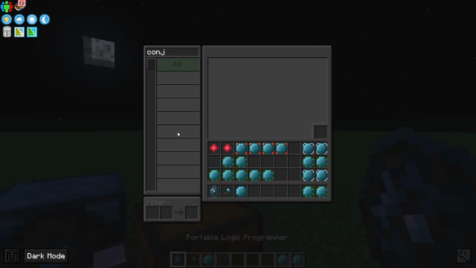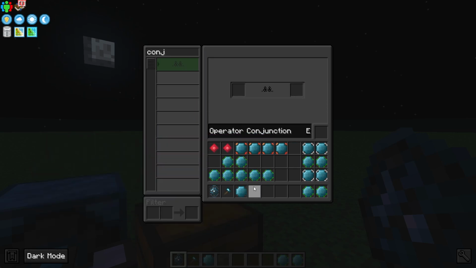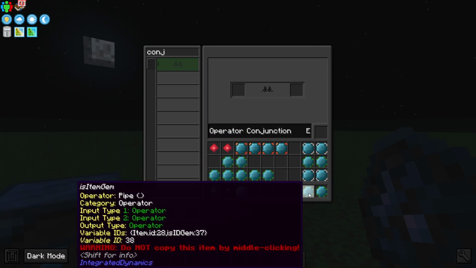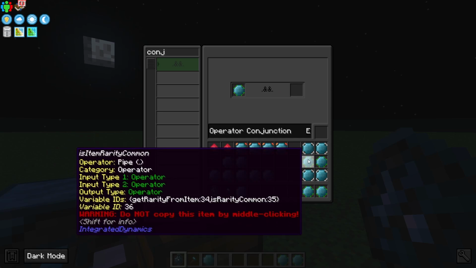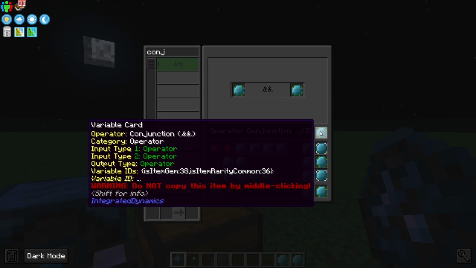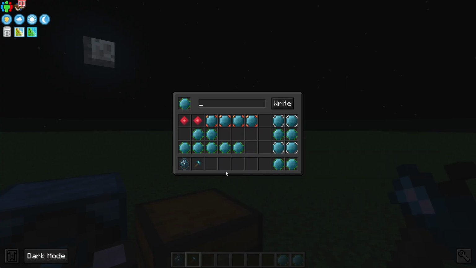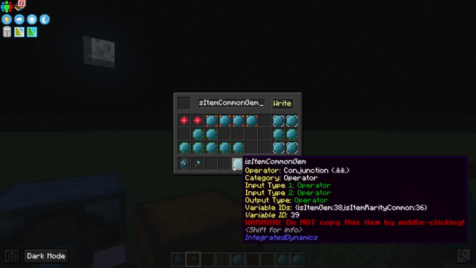Conjunction looks a bit weird. It's dot and dot, but it shouldn't be that bad. So is item gem, that's the first one, and then is item rarity common. And we'll put our last variable card in there. We could call this predicate, but that's a boring name. So is item common gem is a better way of describing it. And then boom, we have our final predicate.